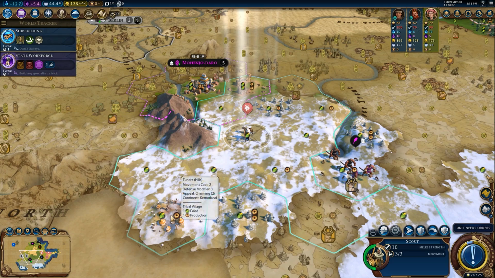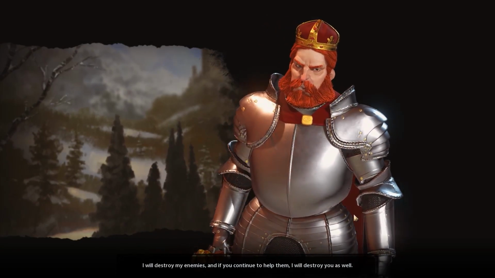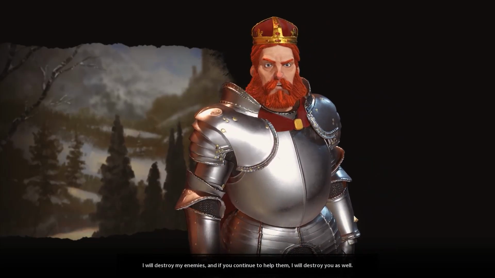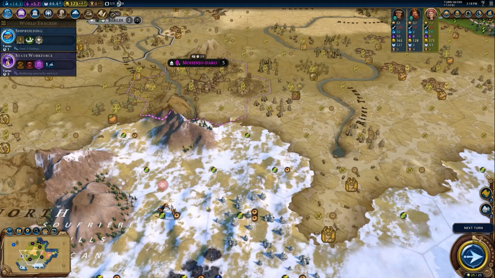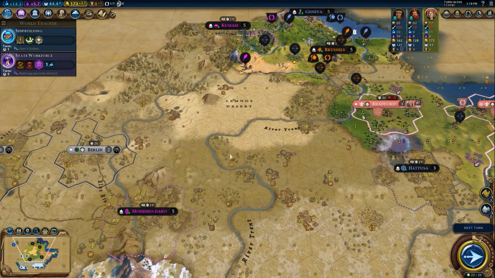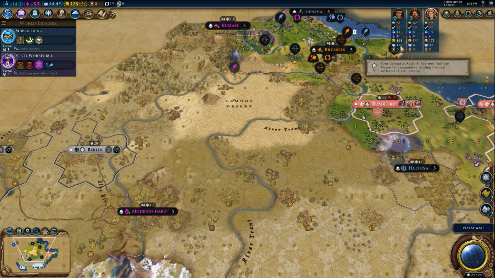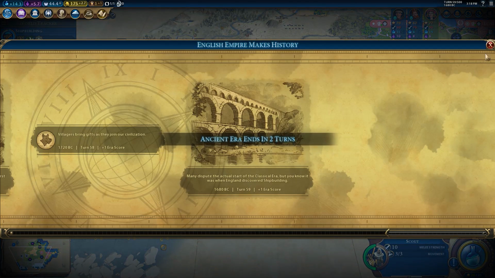Oh, is that another tribal village? "I will destroy my enemies, and if you continue to help them, I'll destroy you as well." Frederick, back off. I've become suzerain of one city-state. He's angling for an early war, isn't he? We're going to settle there and build an encampment and just get ready to go for him. Our military's bigger than his. That needs to stay that way. We are absolutely going to batter him. They look like they're building a big religion and a big military, which is interesting.